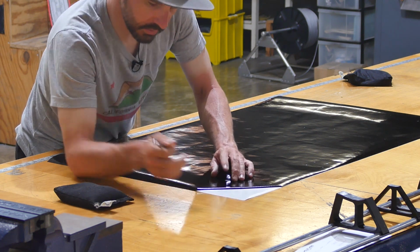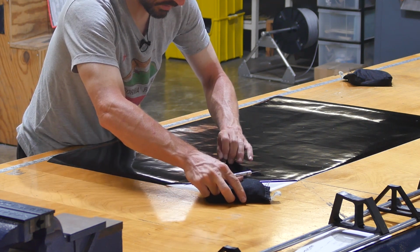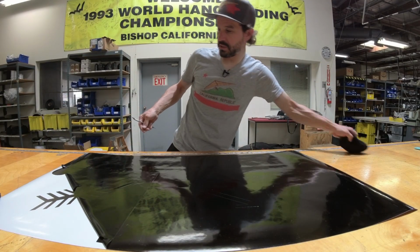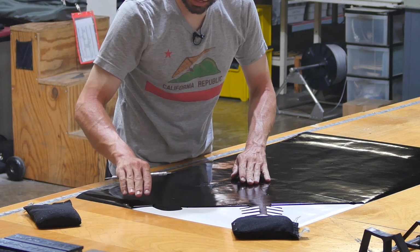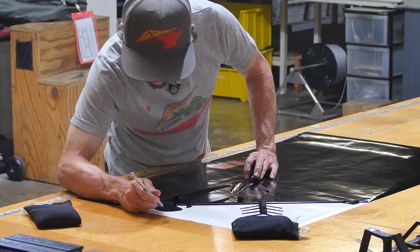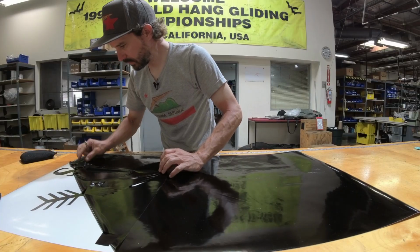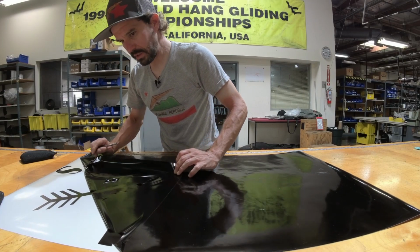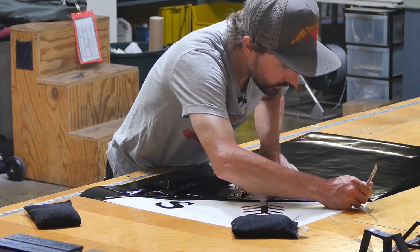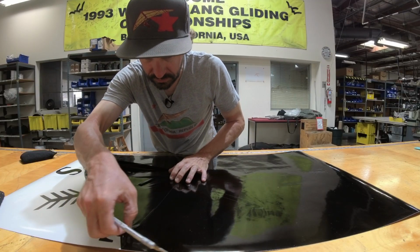Poke the corner, peel it up, and I should be able to just give it a good peel since this is a full sheet. Two sandbags. There. Pull that up.